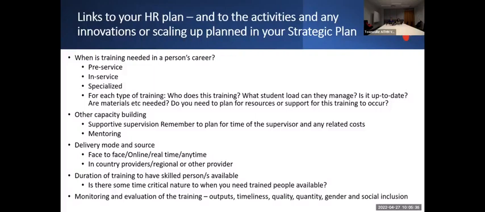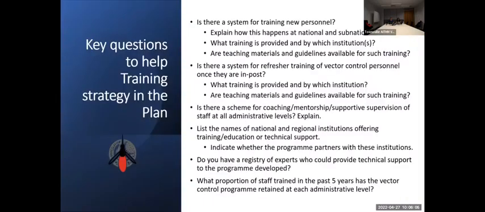You'll be thinking about how you're going to do the training and who's going to provide that training, the duration of the training, again, in case that's going to affect when you can actually start implementing some program. And of course, you must do monitoring and evaluation of the training. Is it providing what you expected in the right time, quality, quantity? And later tomorrow, I'll talk about gender and social inclusion, but this is a discussion that you have to have when you do the training plan.